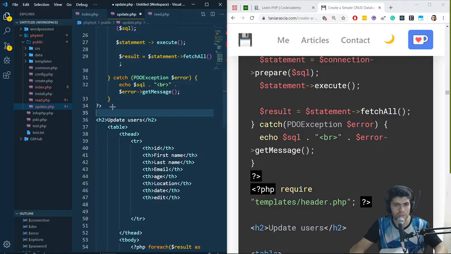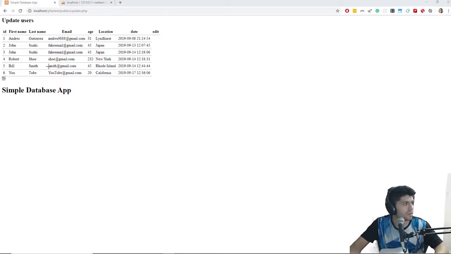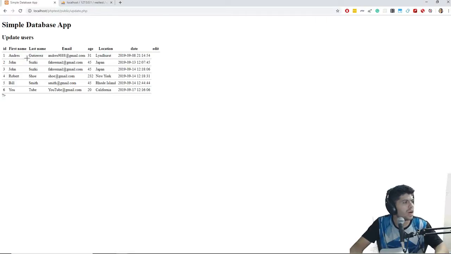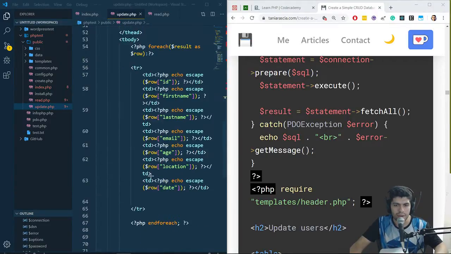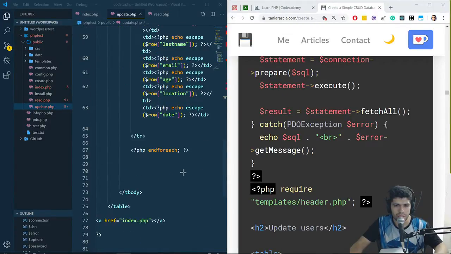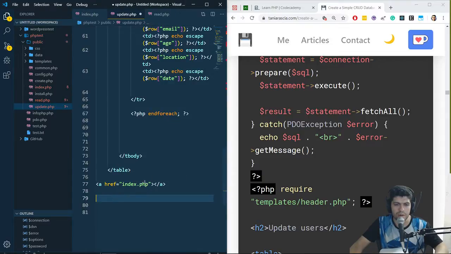Let's do Control V. Let me see if this goes away. Actually, the error is probably down here. This is the error. Now that should go away.